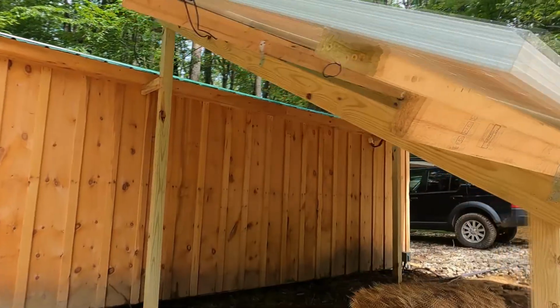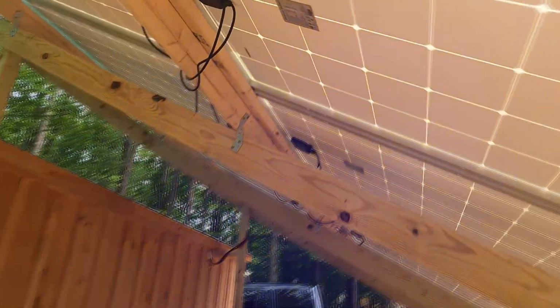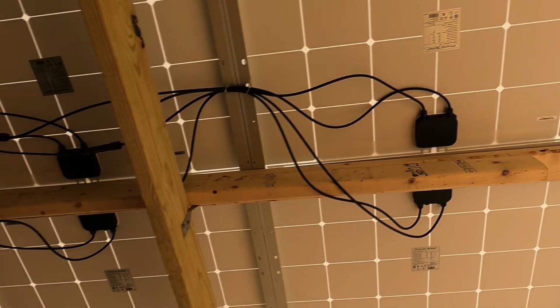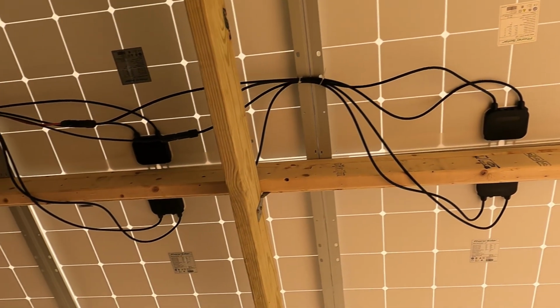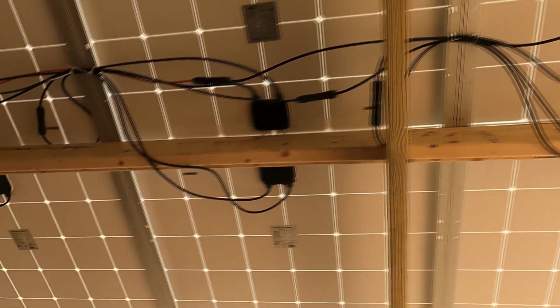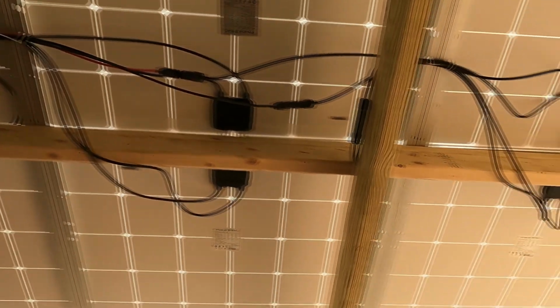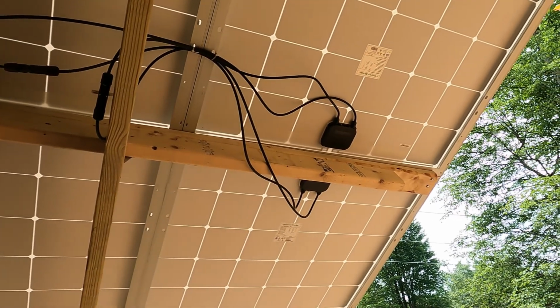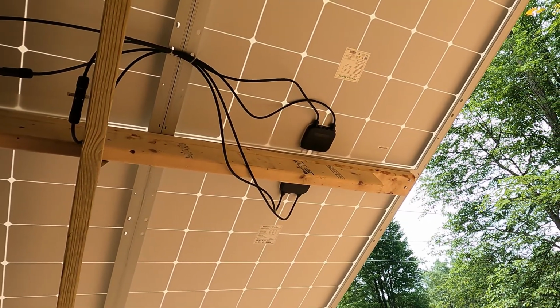One more thing I want to show you first before we go in is obviously the underside here. These are all your connections. Now you can see on each panel you have a negative and positive. Obviously this is DC voltage coming in. Now your negative and positive with these panels, you can do the same thing that you can do with batteries. You can run them in series or parallel.